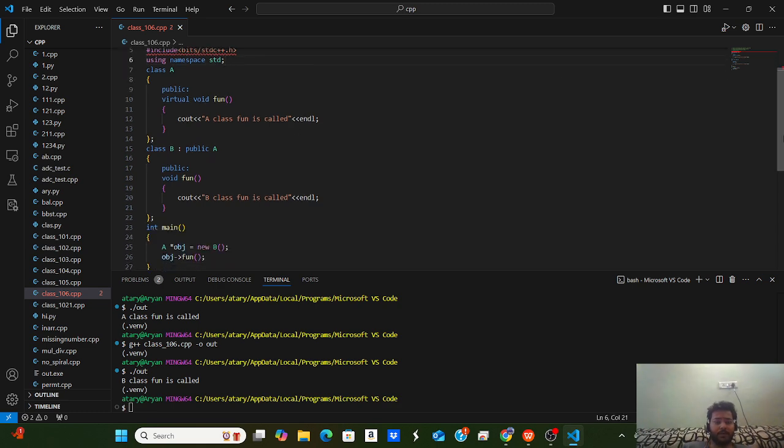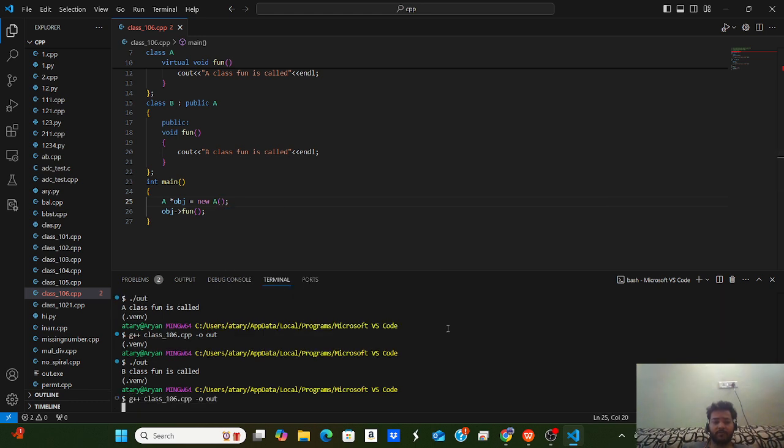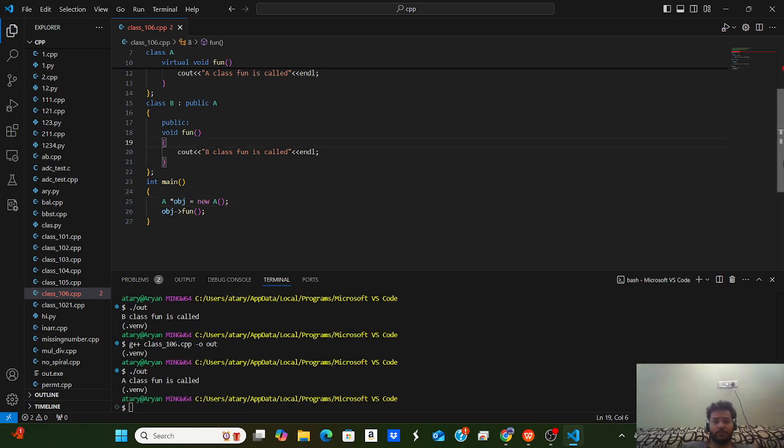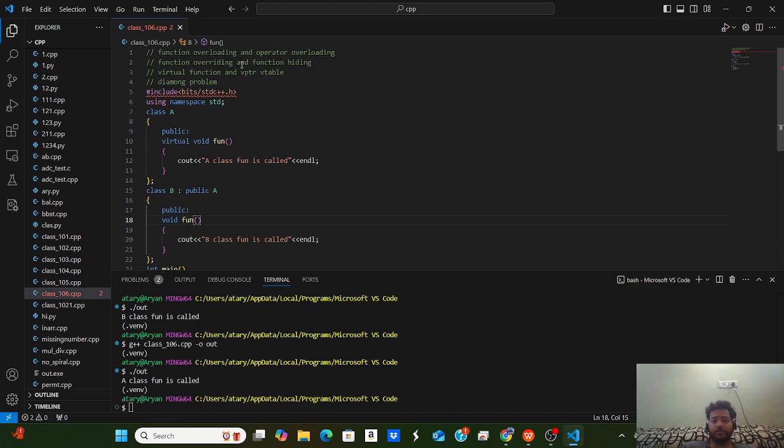Now we have a class A and class B, and we have defined an object of class A and assigned it to B. If I assign it to class A, then the virtual function of A should be called. No problem in it. So that is called function overriding.